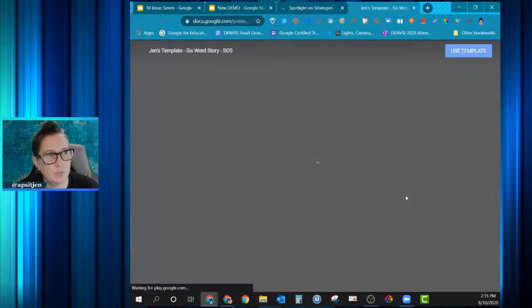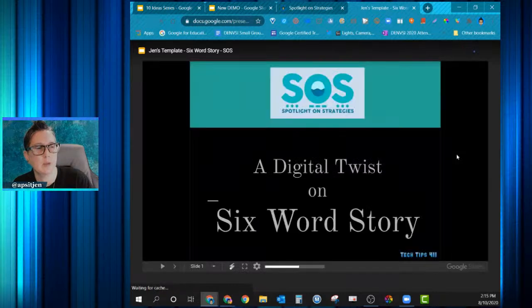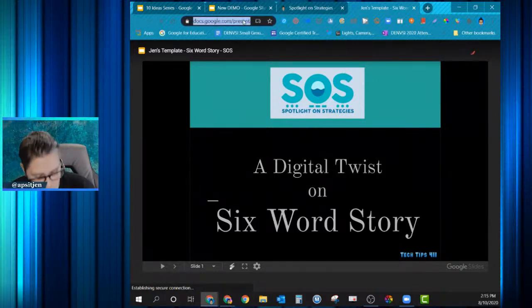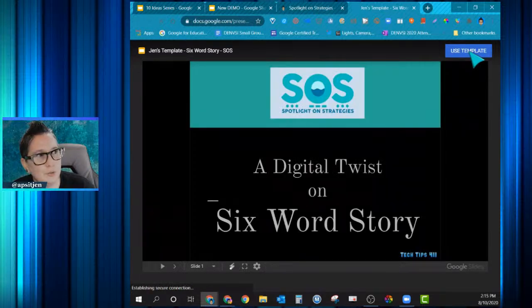So I'm going to open this one up. This is a template you can use. So I'm going to open it up. All right, magic is happening slowly but surely. And once you say use this template, you'll get a copy of it that you can modify and share out for your learners. Come on, little internet. That's the one thing about waiting, hoping that it's going to cooperate. I'm going to refresh this one more time. There we go. Let it load. Patience is a virtue, right? Use template. Come on, it's thinking.